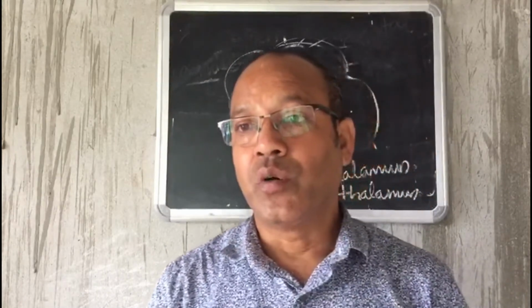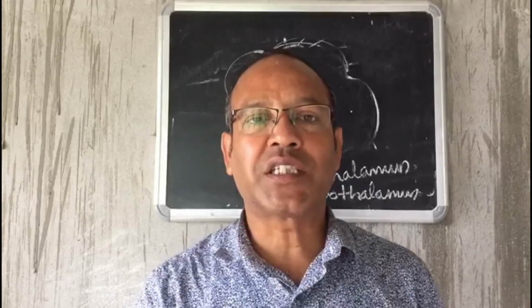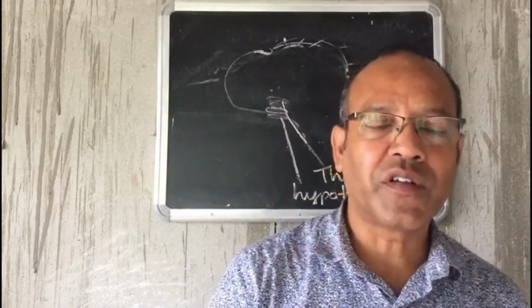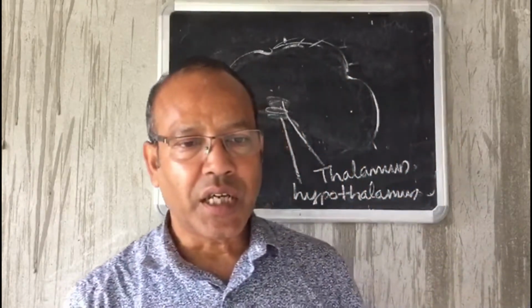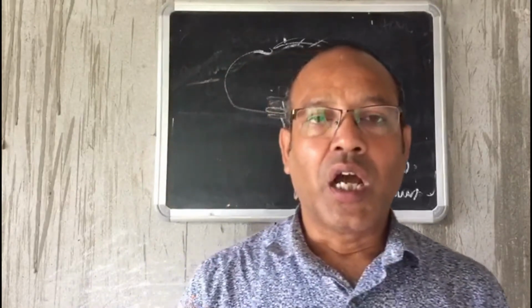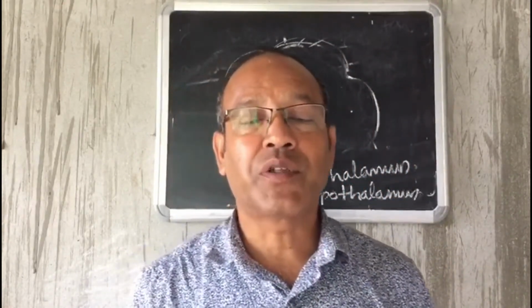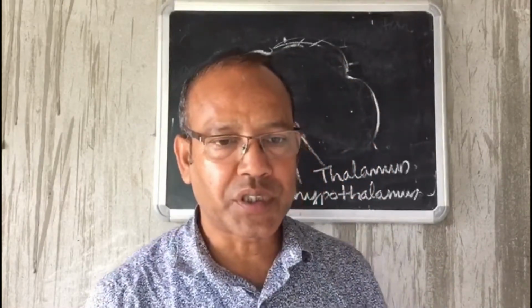Osmoregulation helps in the fluid balance in our body, basically the water balance. It regulates the balance of water in our body. So another important function is osmoregulation. Then it controls the emotional and sexual behavior of a person as well. Hypothalamus controls the emotional and sexual behavior of persons as well.